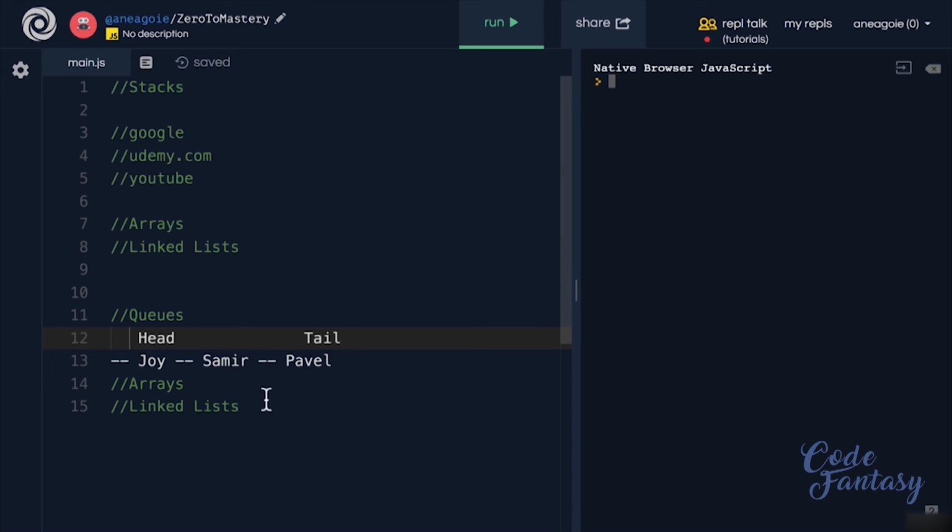I hope you are able to get the answer. Otherwise, at least now you know, and this is a very common interview question that you might get asked, that hopefully you have an answer to now. But enough talking. I think it's time for us to build these data structures from the ground up.